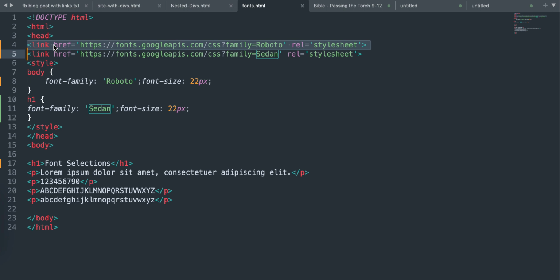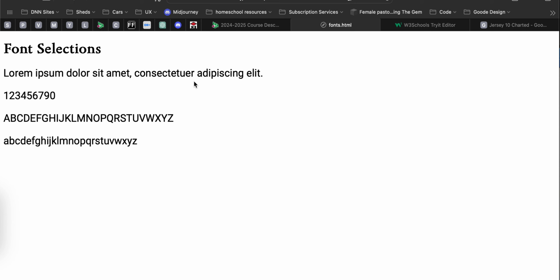You're going to have to link both fonts in place. Remember to do that, and then declare, I want my normal body text, or maybe I want my p text to be Roboto, let's say here 1 rem, and this to be 1.5. Actually, let's make this 2 rem, and we'll make this one 1.5. Okay, we're going to hit save, we're going to hit refresh, and there you go.